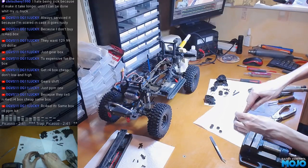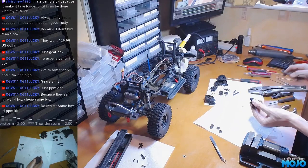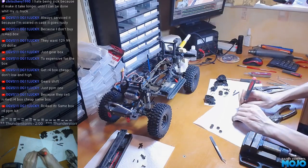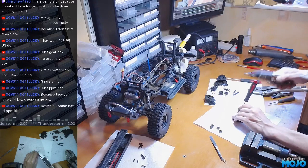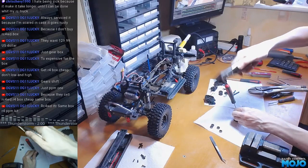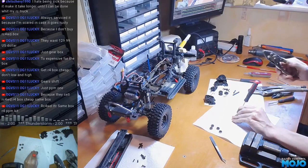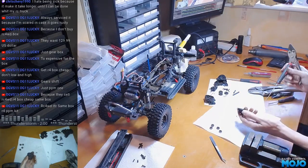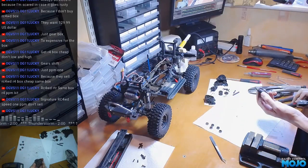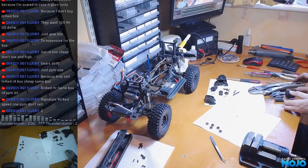All right, take bearings out the end bit. Or not. These have got angled ends. Bearing, there's an awful lot of that size. Oops. Alright, let's see if we can prise these ones out.